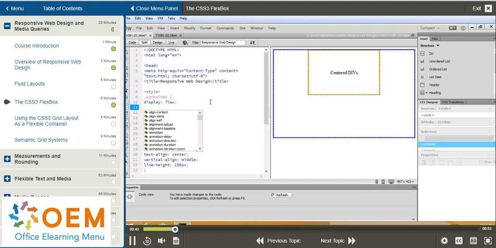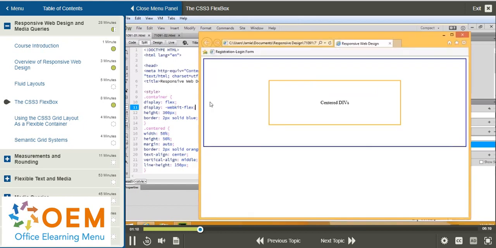Display flex. Now, that's not enough because we need to make sure this is going to work with most of the popular browsers, and we need to take into account the WebKit browsers. Now, the WebKit engine is used by popular browsers like Safari and Chrome. So we also need to add this line, -webkit-flex. And that'll ensure that it'll run not just in Internet Explorer and, say, Opera, but it'll run in the WebKit browsers.